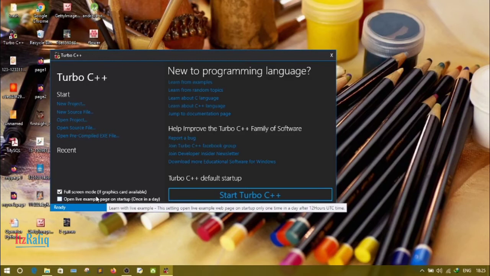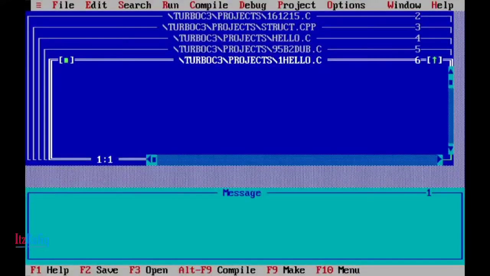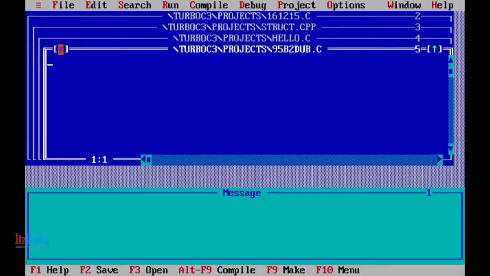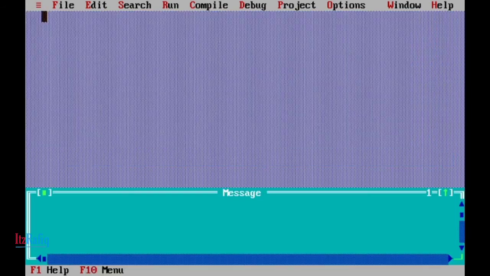You can click on Turbo C++ and tick on full screen mode if you require. So it will appear like this. There are a few windows already opened. You can close them by clicking on the green symbol. So this is known as an IDE, which is used to write C programming or C++ programming.